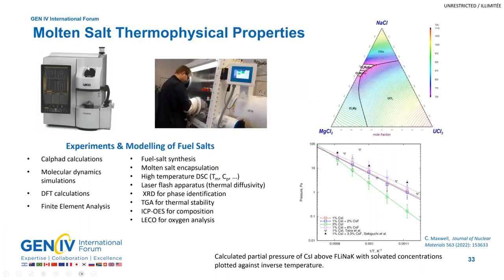So to develop Canadian expertise in areas of molten salt thermophysical properties, we're leveraging both experimental and modeling activities. Some of these activities include the development of gaseous synthesis methods and gaseous purification techniques to produce high purity actinide chloride and fluoride salts, including plutonium bearing salts. We've developed experimental protocols to measure thermophysical properties. We've investigated molten salt behavior in accident conditions. We've predicted molten salt properties using atomistic modeling.